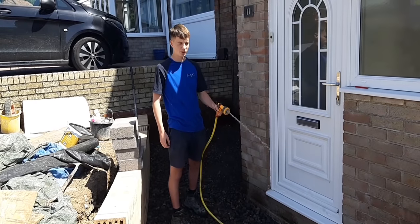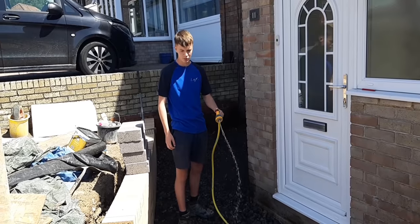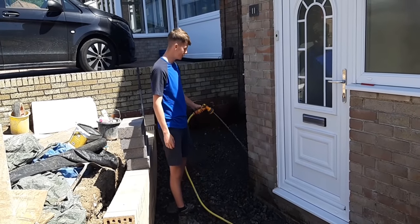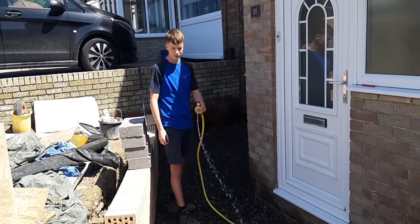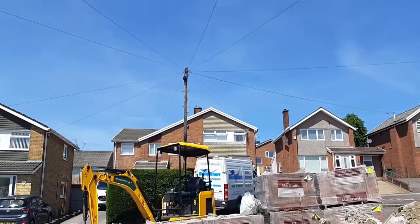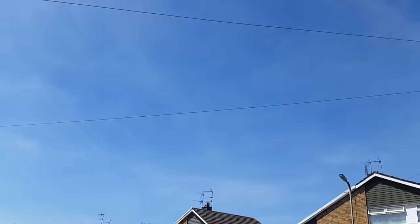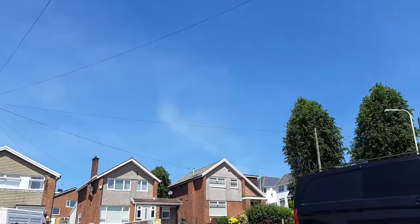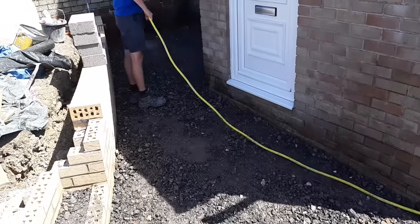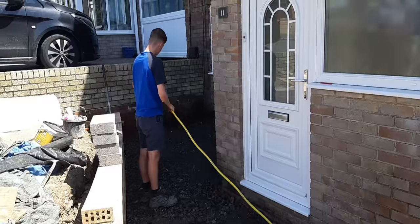Top tip for you when you're working out in the sun, wet your hardcore like I'm doing now. Because you don't want dust flying everywhere, and it whacks much better when it's wet. Absolutely bang on. And look at the weather we've got here in Wales today. Absolutely no clouds in the sky. So there we are, Fraser. Top tip. Wet your hardcore. Stop the dust going up into your face, and it actually whacks better. So well done, Fraser. Cheers, mate.